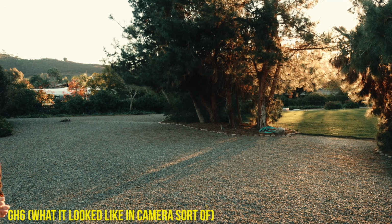So it didn't feel like it was as accurate in comparison to when I shoot on the S5 IIX like I'm right now. I will customize all my settings inside this camera to make sure the LUT looks as good as possible when I apply it in post, and it looks almost the exact same when I'm viewing it. Versus the GH6, it kind of feels like it's a little bit off, but that could be some user error potentially. But every time I've tested it, it seems like it's just slightly more contrasty than what the LUT is actually doing to the image itself.